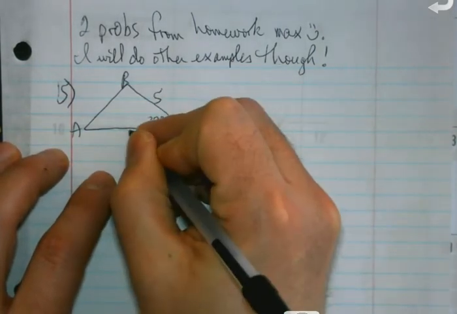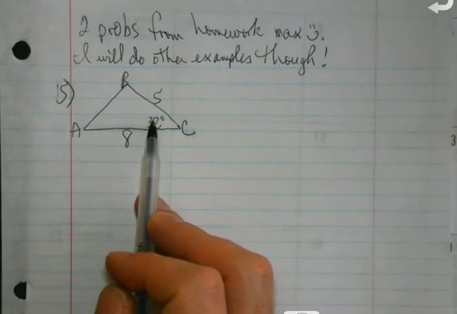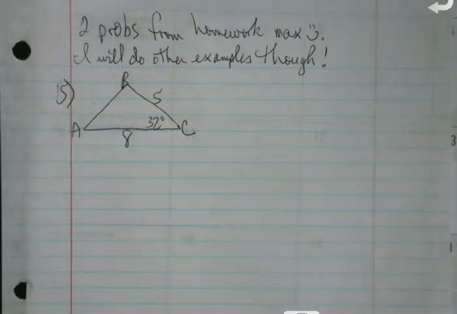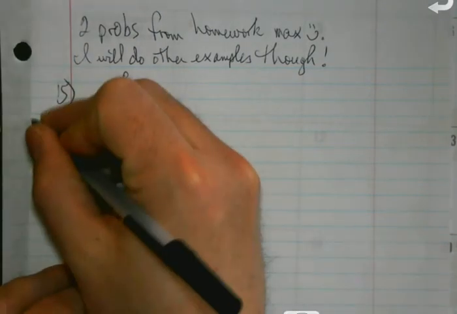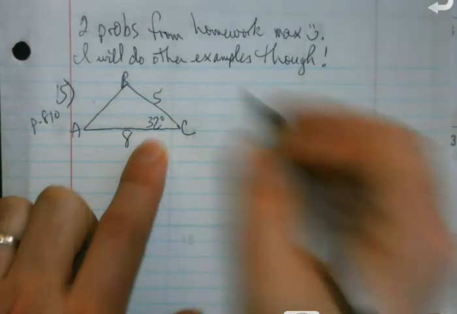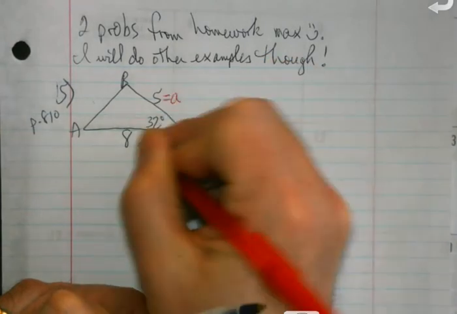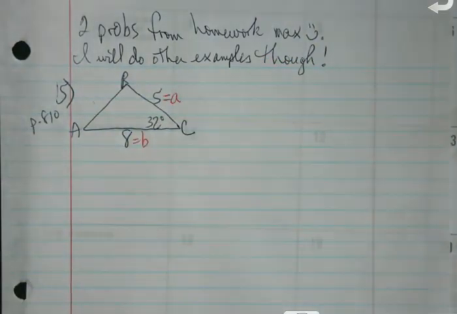Okay, so here, if we were not told that we were doing law of cosines, we'd still know we had to do this because I don't have a corresponding angle and side, so I wouldn't be able to use law of sines, at least not right away. So what we're going to do here is say, okay, I have angle C, I have sides little a and little b. Since I'm trying to solve the entire triangle, I need everything else that I don't have yet.